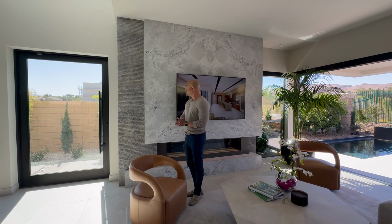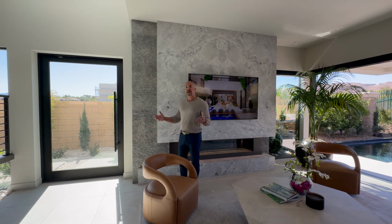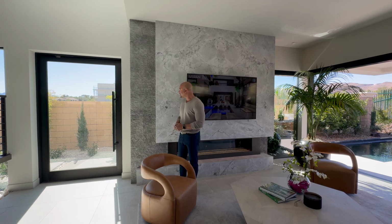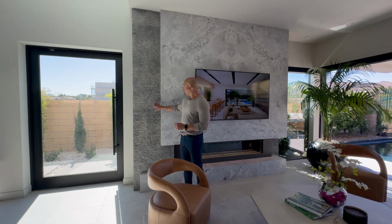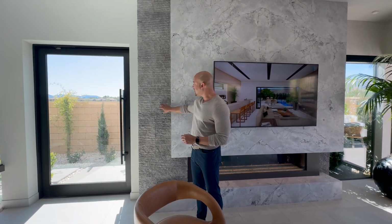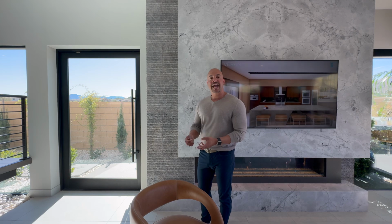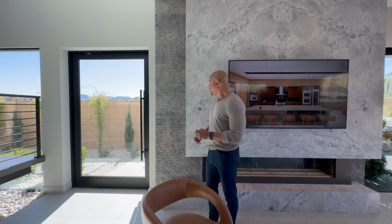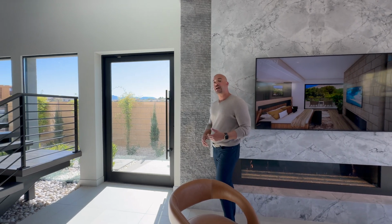Now, another thing we're gonna discuss, what is old becomes new again. Travertine kind of died, and now it's come back, just reimagined. So over here, as part of the media wall, we have this contrast. So over here, we have a stacked travertine veneer, and we've seen this before in Blue Heron, but normally it's more of a natural travertine. So kind of think like a tannish color, really light tan and cream. This is more of a gray. So this is a little bit more of an industrial look, kind of ties in with the gray quartzite, but really, really like it and like how they're kind of switching it up.